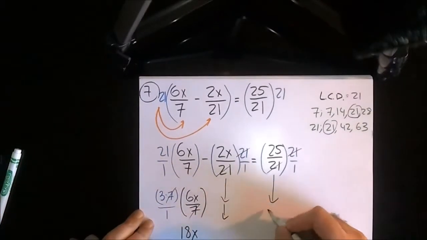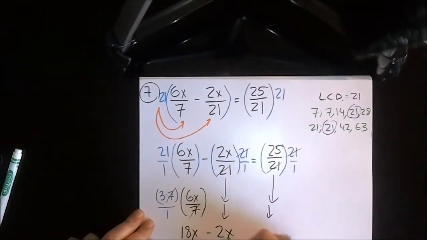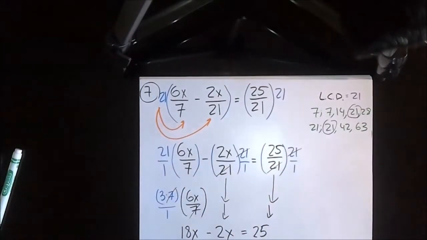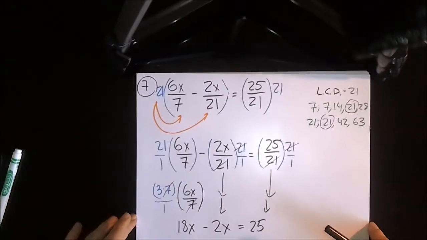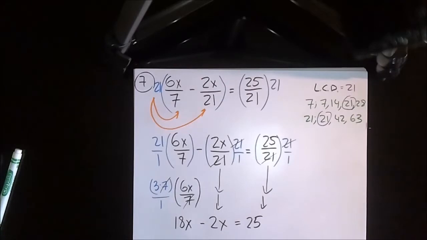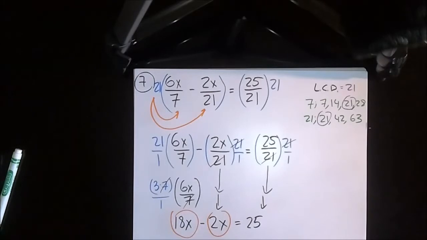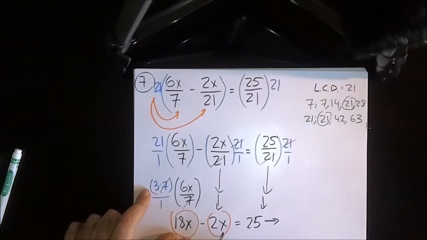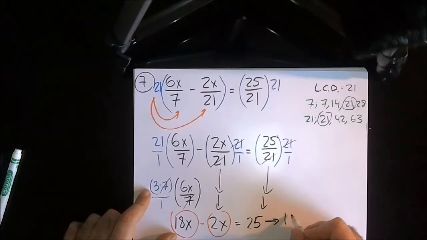So if I just keep bringing it down, I'm left with 2x with that minus equals 2. I'm just left with that 25. Perfect. I'm almost done here. My second to last step is to combine like terms. I have two x terms. I'm going to go ahead and combine them, which gives me 18x minus 2x is just 16x, if I did my math correctly.